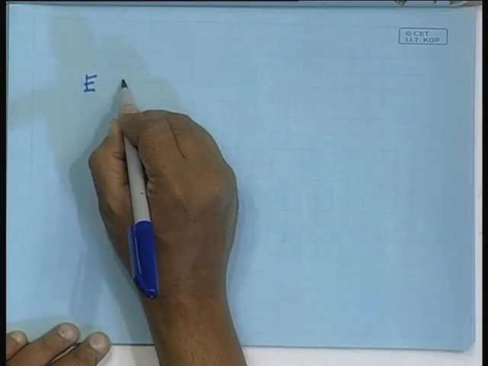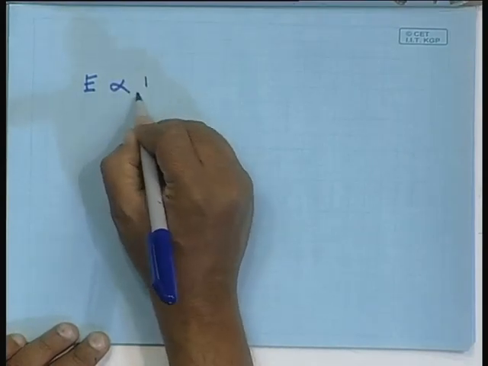Let us just go back and ask the question, why do we have this kind of behavior? How come the total power radiated by the dipole does not depend on how far away we are from the dipole? You can trace back the origin of this feature to the behavior that the radiation part of the electric field E is proportional to 1 by r.